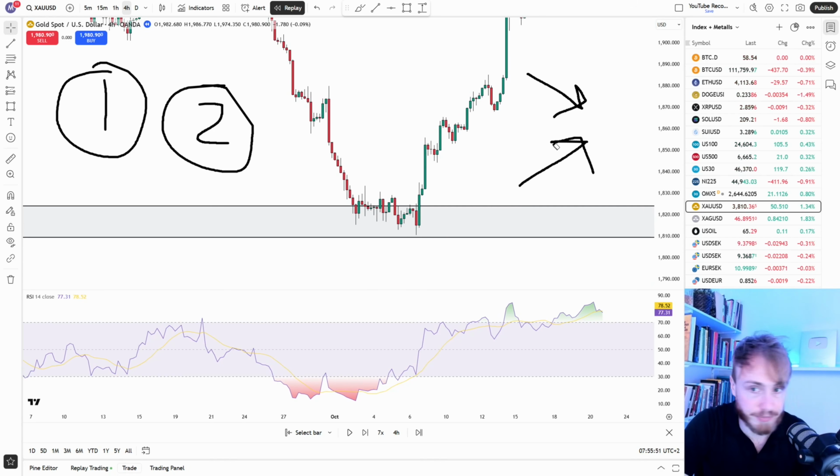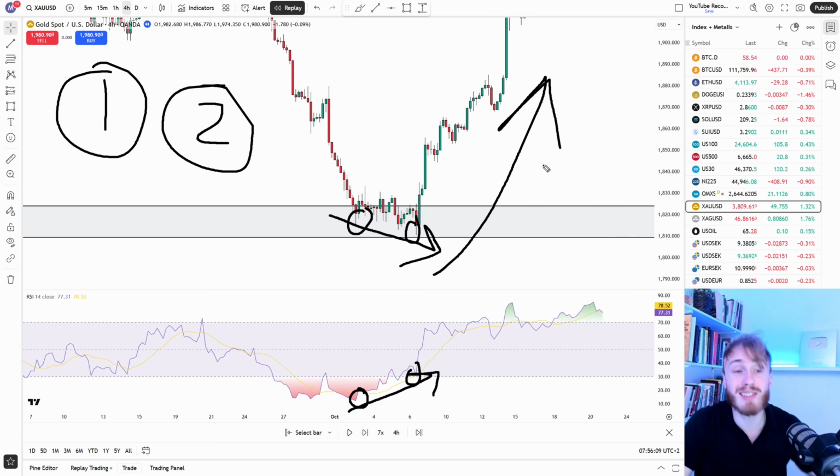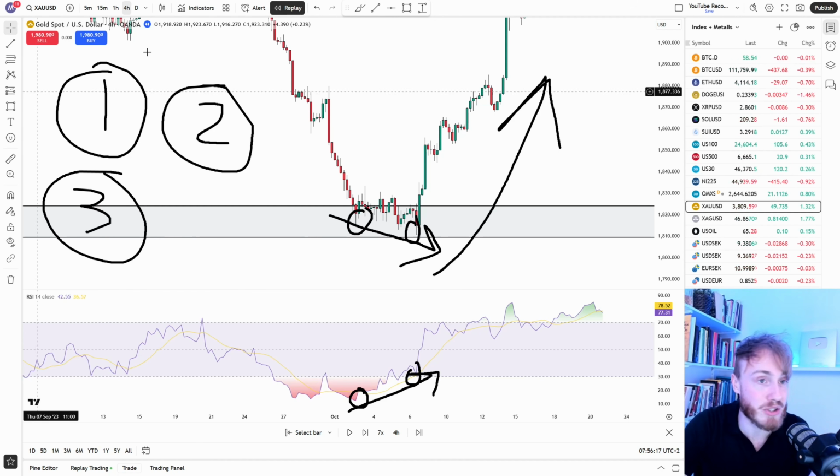And here, if you look very closely, you can see that the price is pushing down. But if you shift your attention to the RSI, you can see that the RSI pushes up. So the price is printing lower lows, the RSI is printing higher lows. This right here is a bullish divergence indicating a reversal to the upside. So here we have yet another bullish sign indicating a reversal to the upside.